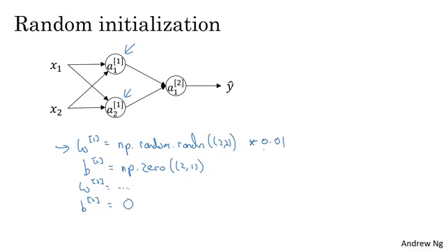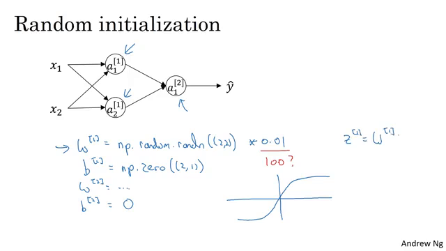So you might be wondering, where did this constant come from, and why is it 0.01? Why not put the number 100 or 1000? Turns out that we usually prefer to initialize the weights to very, very small random values. Because if you're using, say, a tanh or sigmoid activation function, or if you have a sigmoid even just at the output layer, if the weights are too large, then when you compute the activation values, remember that Z1 is equal to W1 x plus b, and then A1 is the activation function applied to Z1.